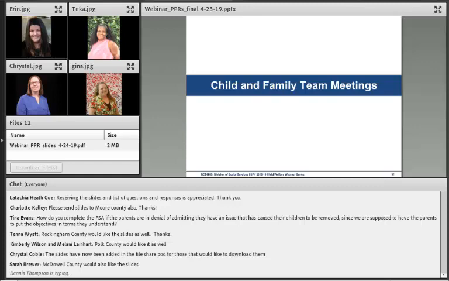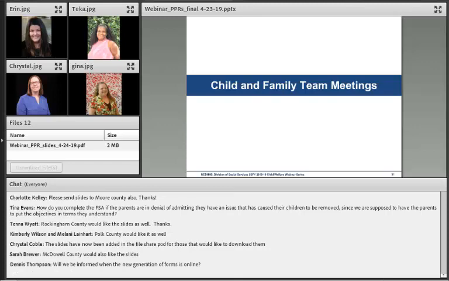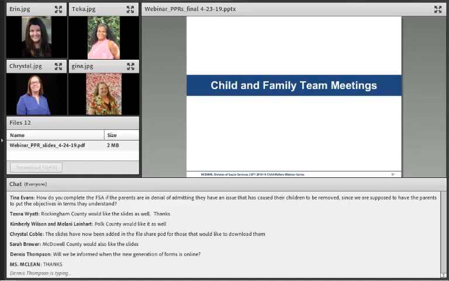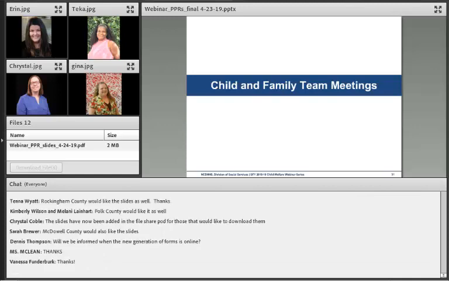Thank you, Crystal. So while the permanency planning review does incorporate the components of a child and family team meeting, there will also be times outside of the PPR schedule when it's necessary to bring together the child and family's core team in order to discuss the case and make decisions in order to best meet the needs of the child and family. So I'm now going to turn it over to Teka to walk you through the purpose of a child and family team meeting and when they are required.